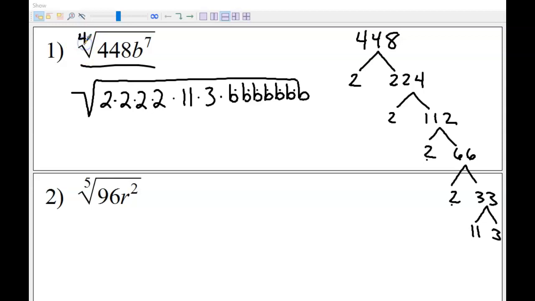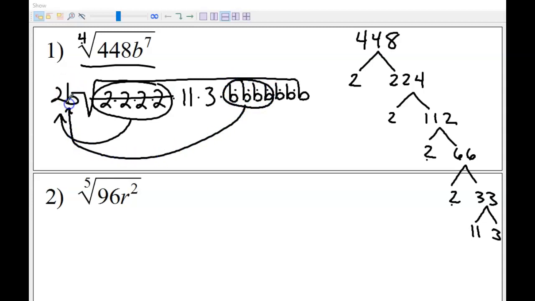Sorry about that. Okay, now that little 4 there tells me how many should be in a group in order for them to have a baby. So we're looking for groups of 4 that can have a baby. Do I have any groups of 4 identical things? 2 and B. So there's one, so let's circle that. Those 4 can have a baby too, and then they leave. And then these 4 can have a baby. B, they can have a baby B. Baby. Baby. And they leave. Nobody else can have babies. So, final answer, 2B, or not 2B.